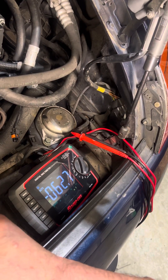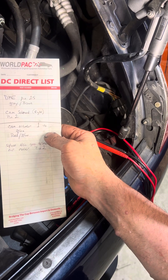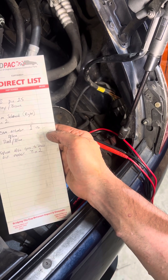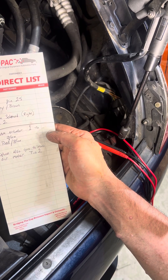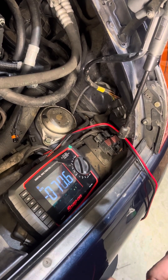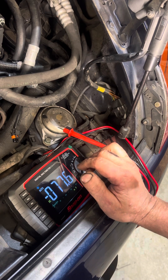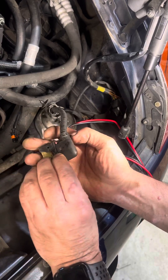I've started here with my terminals and pins. DME pin 25 is a Gray-Brown wire that goes to the cam solenoid pin 2. We also have a red and blue wire — pin 1 is a cam actuator that goes to a splice, also red and blue. I have no other faults, so the first thing I'll be checking is the red and blue wire that also goes to the mass airflow sensor pin 2. My thought process is: if I have no fault for the mass airflow sensor and I have continuity from pin 1 of the cam actuator to pin 2 of the mass airflow sensor, then theoretically my wiring should be okay.